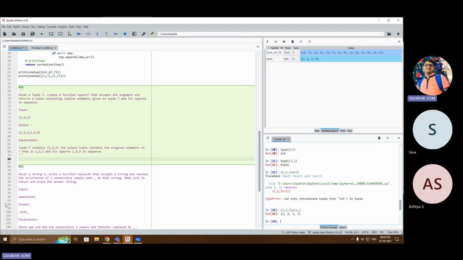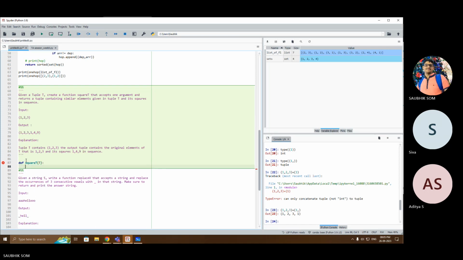So what do we have to do? def square t, which will take a tuple t. What we'll have to do?